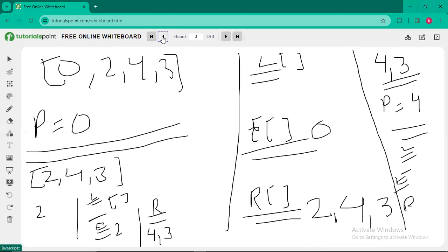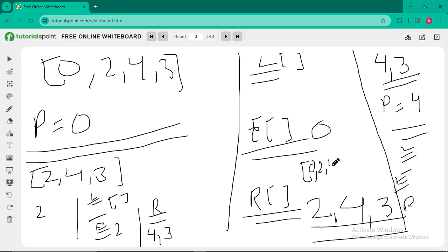Now if we come here, we had 2, 4, 3. So this 4 and 3 got sorted. The left array is empty, and equal has 0. At first left comes, so left is empty, and nothing will come. So we'll keep this 0 here and this right portion.